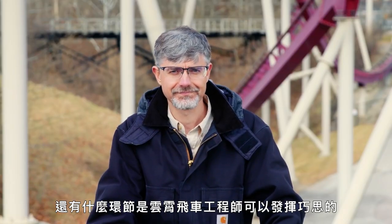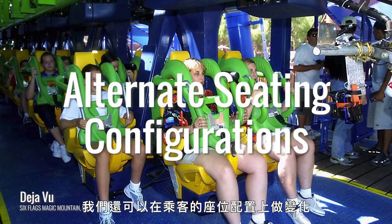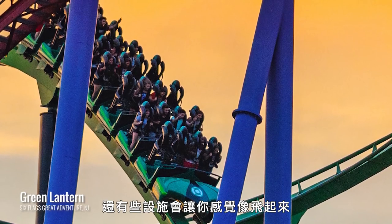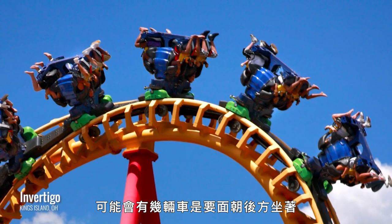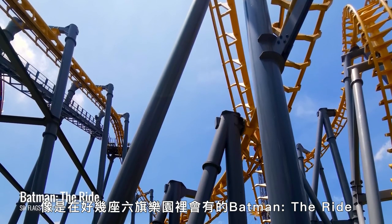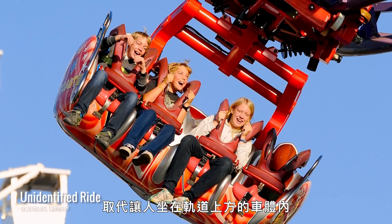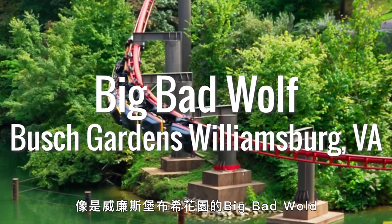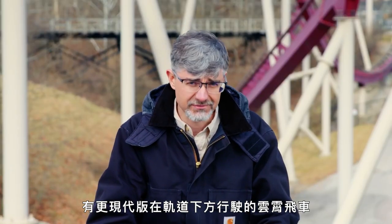What other elements are roller coaster engineers playing with? Aside from just the configuration of the path, we can also play with the configuration of how guests are seated on the ride. Instead of a traditional car where you're just sitting, there are cars where you are standing, such as Green Lantern. There are rides where you're flying on your belly going through the elements. There are roller coasters where instead of sitting facing forward, I might have a car or two where I'm sitting backwards — some parks opt to run a ride backwards during certain seasons, like Batman at many Six Flags parks. Another thing we can do is put you under the track. There were suspended roller coasters like the Big Bad Wolf at Busch Gardens Williamsburg, where you're on a cart below the track and as you go around curves, the car swings out and back.